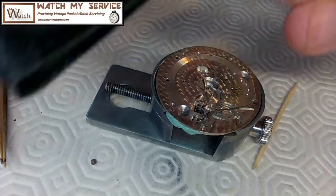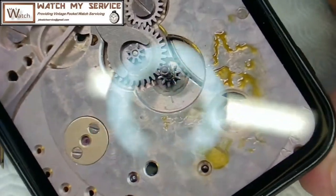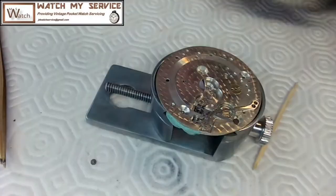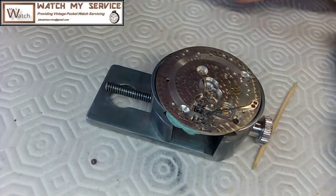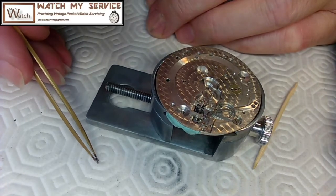Now, do you remember before I cleaned the watch, the stuff that was there, the gunk? So that's all gone. And there was a lot of gunk in that watch before. Putting that through the cleaning machine cleaned all that crap up. Now if I didn't have a picture of this to assemble this back up, I would be screwed.